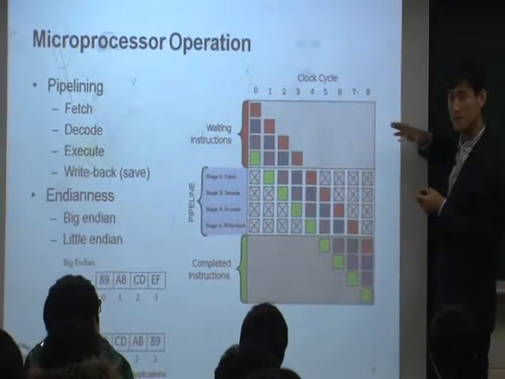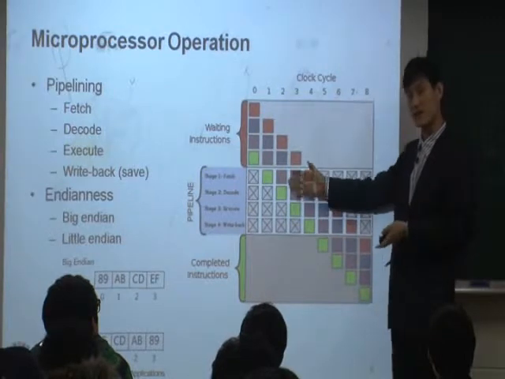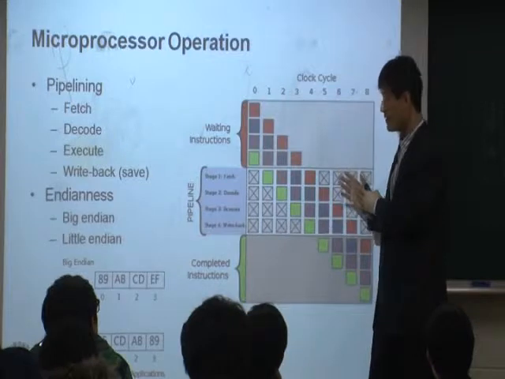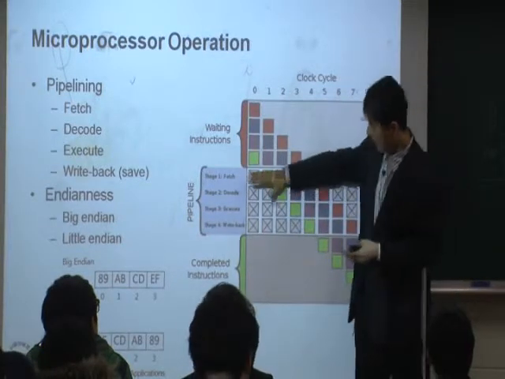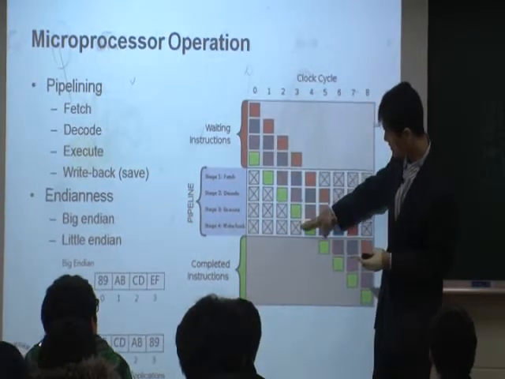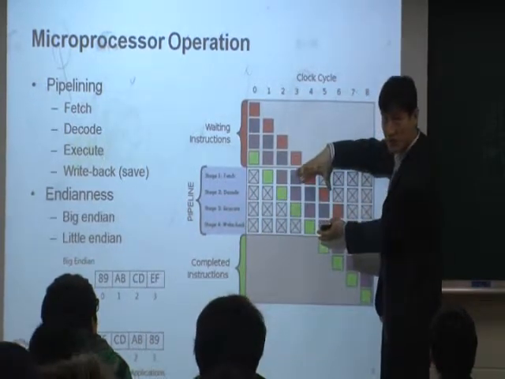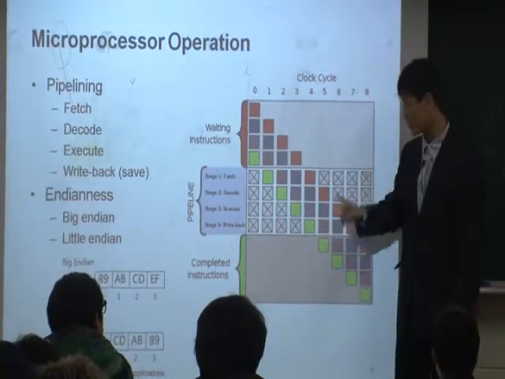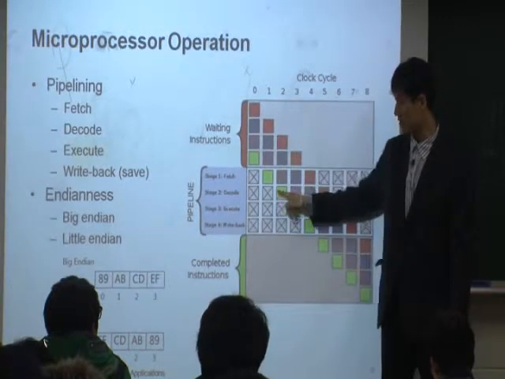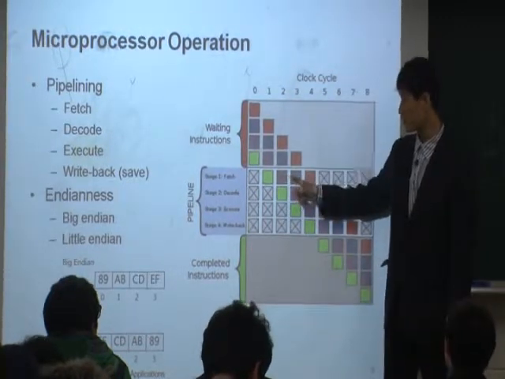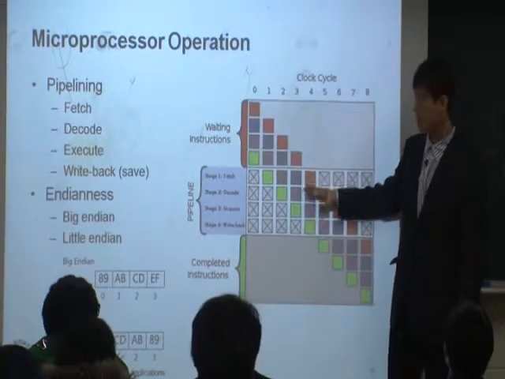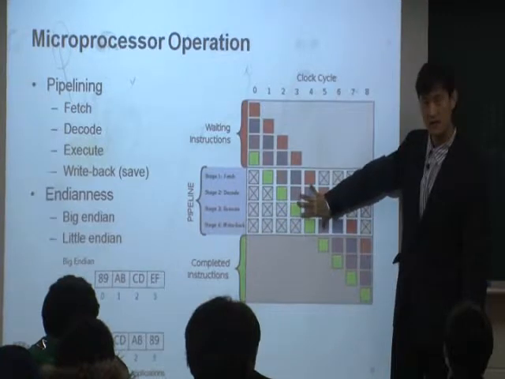That's a dumb way. Better way is like this. They actually do parallel processing. Once you do this, then we have 4 stages. So at a certain point, we have 4 instructions inside the stages. Maybe the first instruction is on the write back, the second instruction is execute, the third instruction is decode, and the fourth instruction is inside the fetch. Okay, so within this pipeline, we have 4 instructions in here.